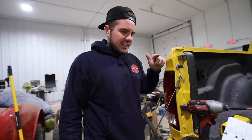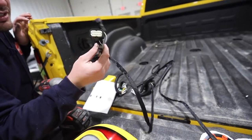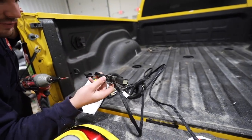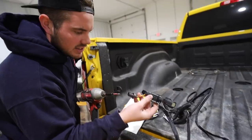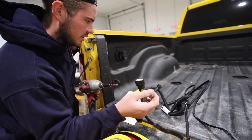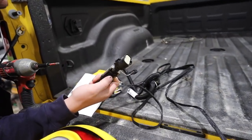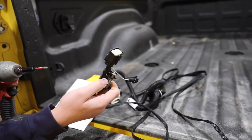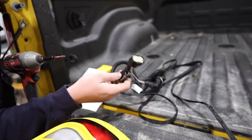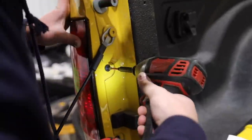Okay, so I gotta figure this out, guys, because I know how to swap tail lights, but because we're converting this, obviously there's resistors and stuff. I don't know if this plugs like this. I don't know where this plugs into at the moment. I really don't, so we gotta figure that out. Obviously these run, and then do we just not use our factory tail light harness? Or does it plug in and go through? I don't know. We'll figure that out, but let's start with this one.